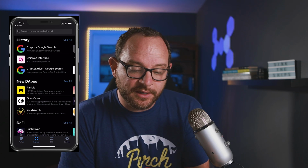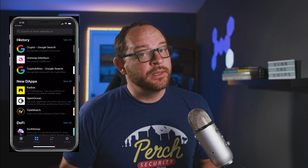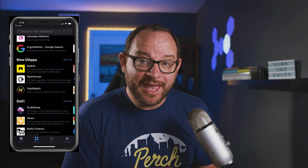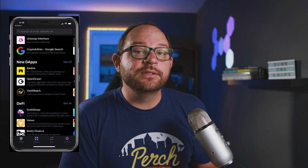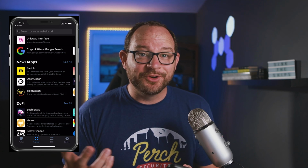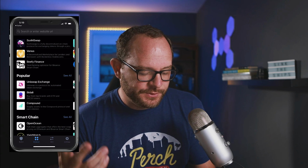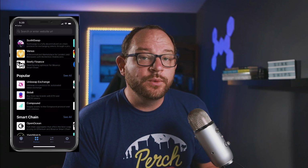So when you click on the browser itself, it brings up the actual DEX browser, the dApp browser that lets you look through all of the different platforms that they have, which is cool. Now, this is a true browser, fully featured. It is using some of the very cool distributed capabilities that crypto brings to bear with all of this, and we'll talk about that more in the review in just a minute. But you can see all of the different platforms that are in here, and this is fun. Like, I would encourage you just to look through some of these and find ones that you're interested in.